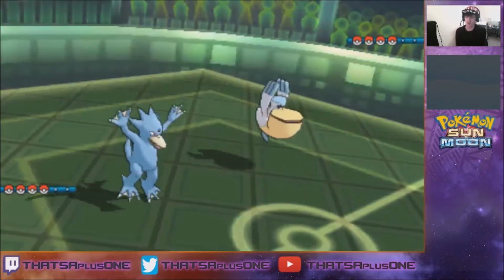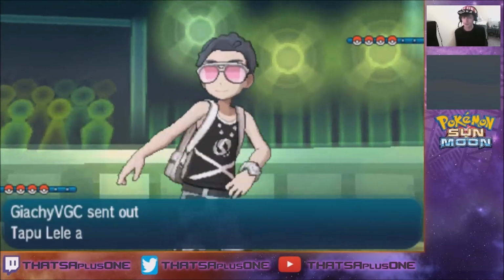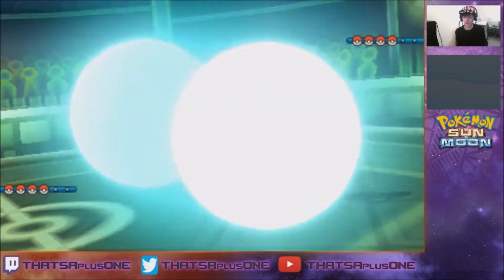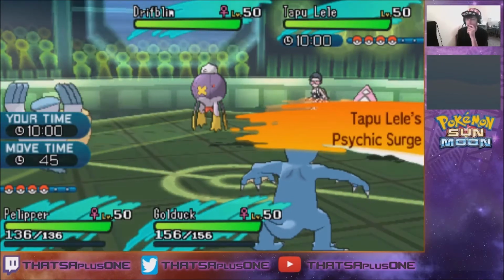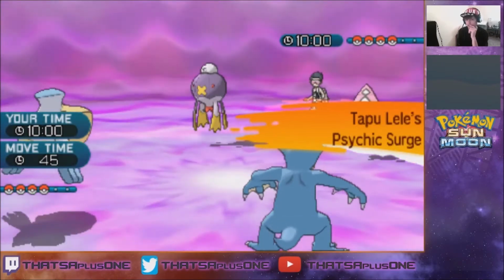We'll see though. I might just hard switch out my Pelipper. Maybe I don't want a Tailwind. Maybe there's not really a reason to Tailwind if I can just switch in my Koko and have control. Actually, I think I will Tailwind and deal with the Sunny Day after.